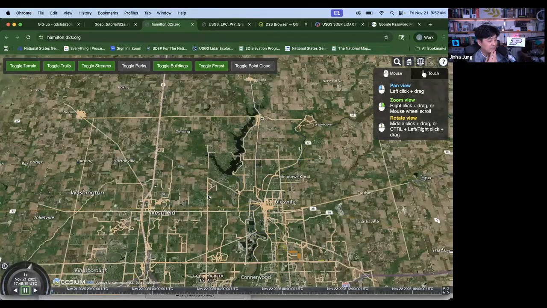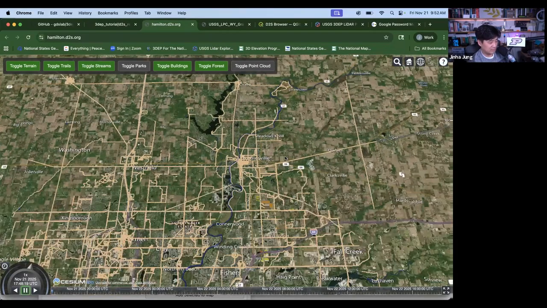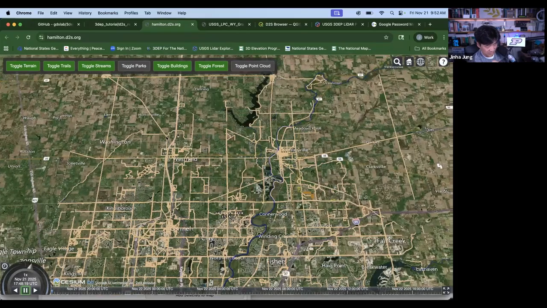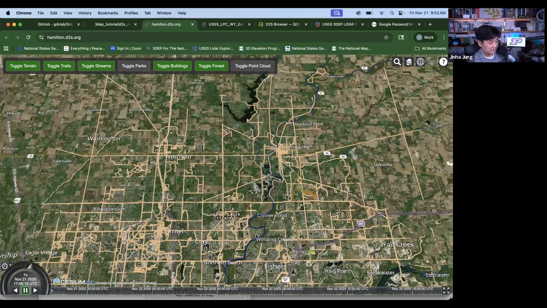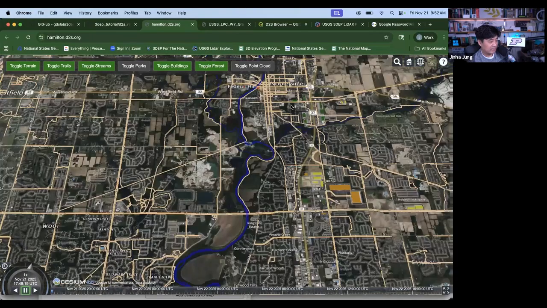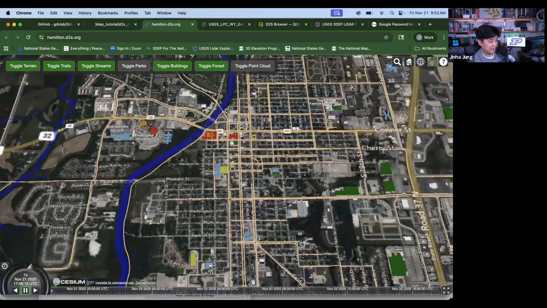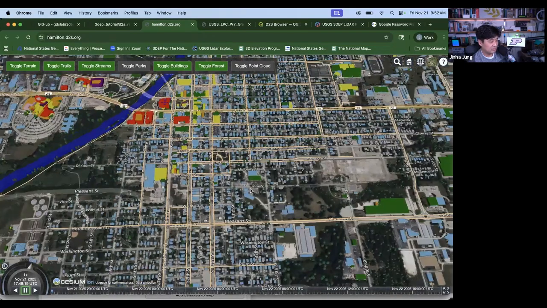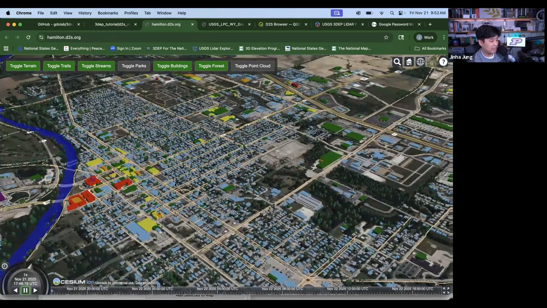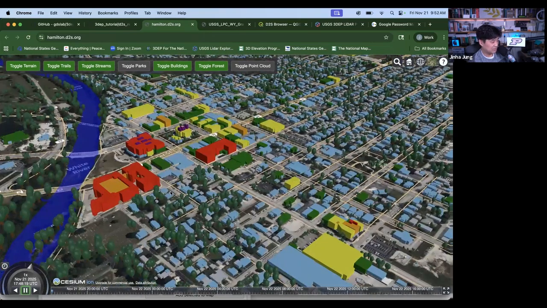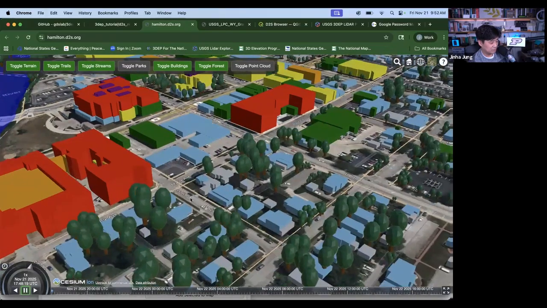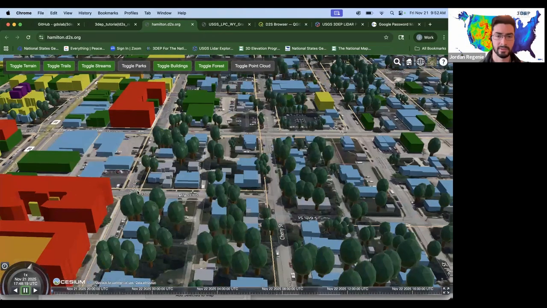We vectorized those building footprints and also did a segmentation of trees. If you start to zoom in, you will see that actual buildings and trees and waters and all those other vector layers start to show up. You can just rotate it, and once you zoom in, it can give you the trees in it as well.